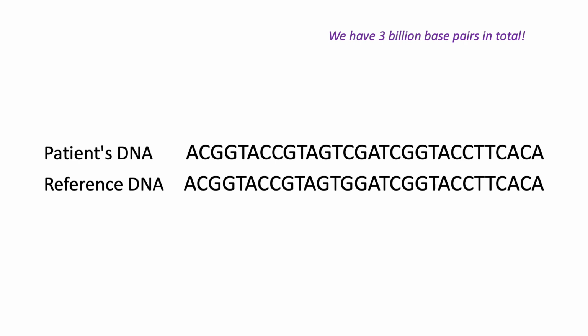Okay, I've got an example here of a patient who's had their genome sequenced, and I've only illustrated what I'd say is 30 base pairs, but we've actually got 3 billion, and obviously the slide's not big enough. And then below that is the reference DNA. In the same way that if you went to your GP and you had a blood test, for example you're getting your hemoglobin checked, they're going to be comparing your reading against a reference range, and that reference range has been created over many decades because they've sampled thousands of people from all across the world, and everybody has agreed that this is the normal reference range. So when we're doing genomic testing, patients' DNA is getting compared against a reference. So the big question is, who is the reference?